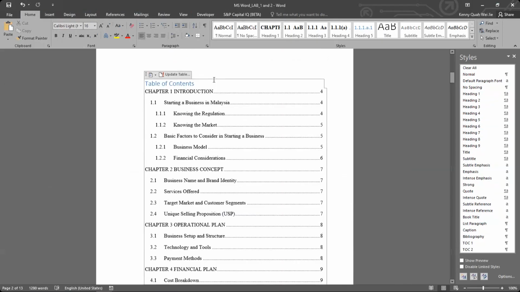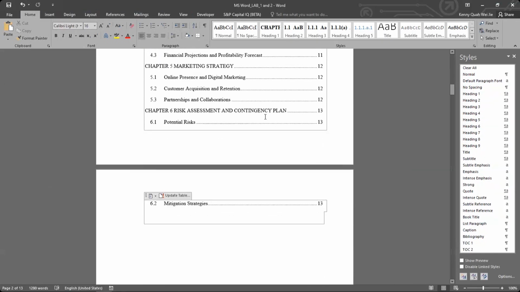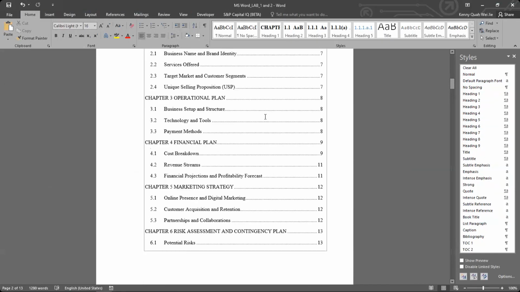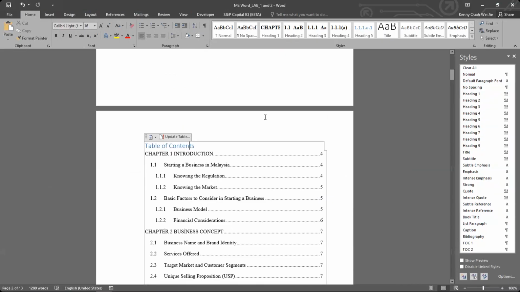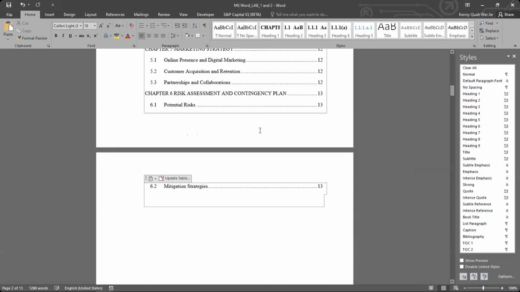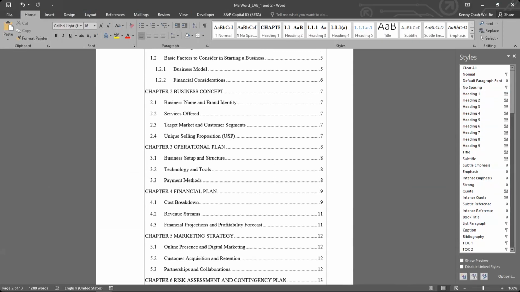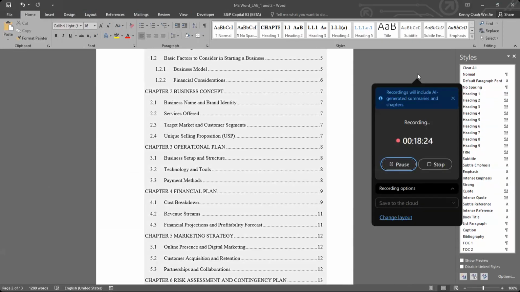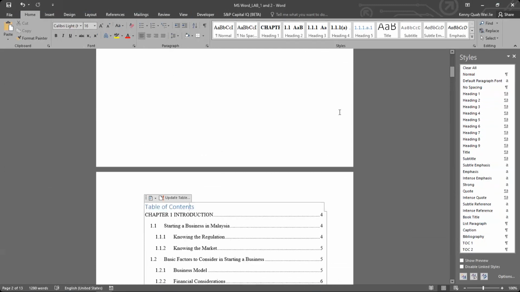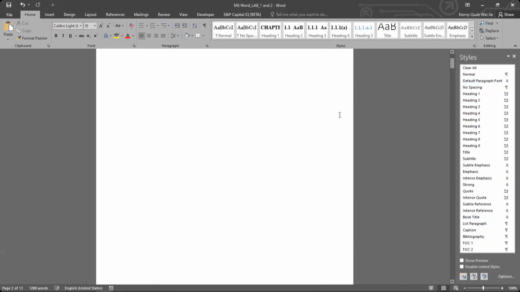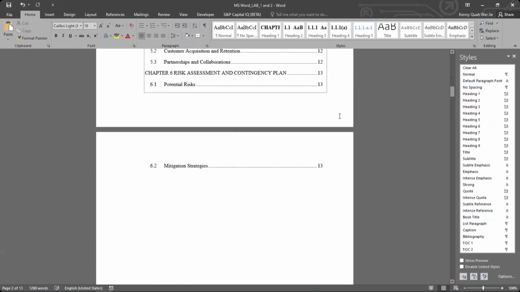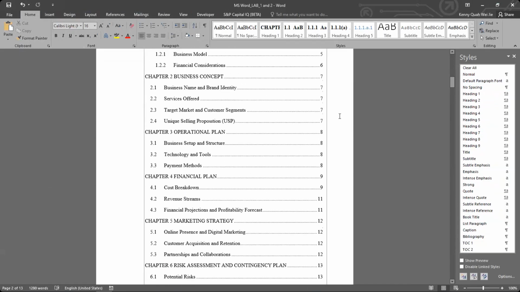Okay, so this is the first part of formatting the table of content. Of course, we'll do something more interesting, which is, let me just see the time. I don't want to go beyond the time. Okay, I want to end over here so that this one will be specific on the table of content.